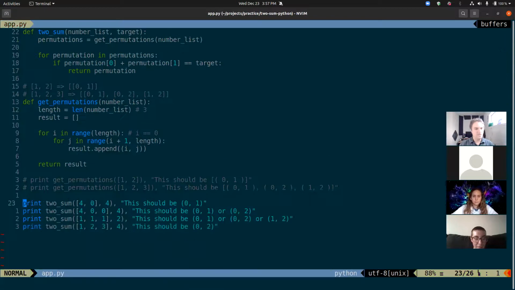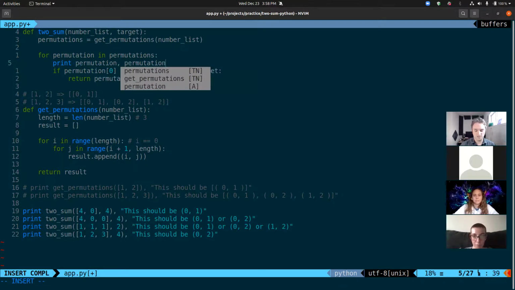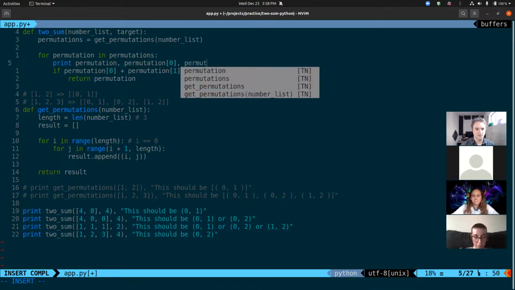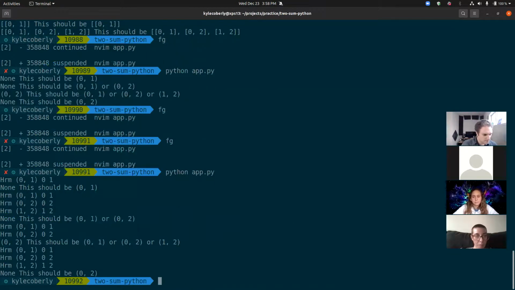Weird. Okay, so now I kind of want to see what's happening in here. So I'm going to add a print statement with permutation at 0, permutation at 1. All right. Okay. Oh, shoot. I don't want the actual indexes.